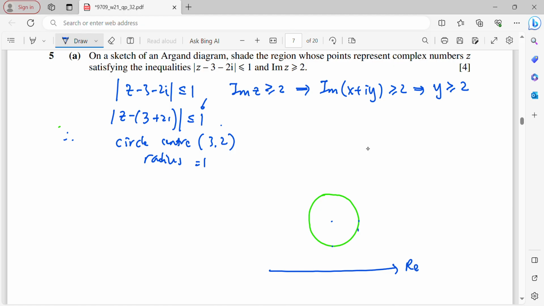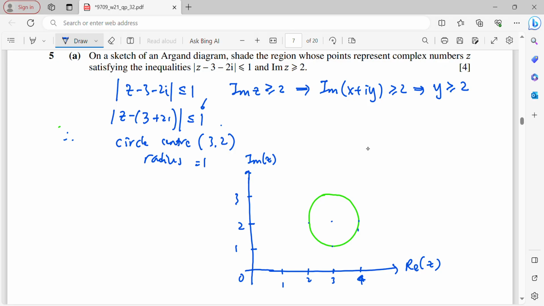Then here is going to be 4. This is 3. Here is going to be 2. This is going to be 1. So it means here is 1. Here is 0. I just simply sketch, right? That means this is 2. Here is going to be 3. This is 1. Okay, so now this is the circle.